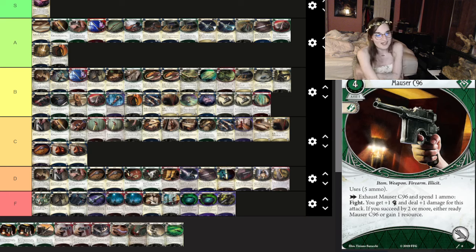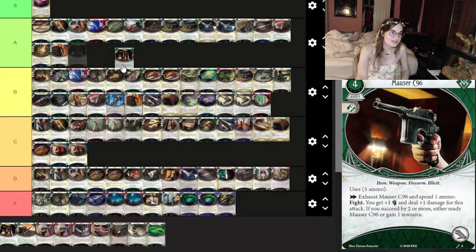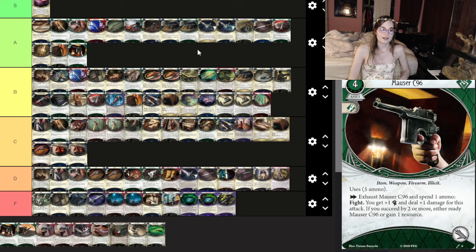Mauser! Oh my god, it took us so long to get to Mauser. This is the staple Rogue level 0 gun for me. This is going up into A tier in the same way that Enchanted Blade level 0 is A tier for me. I use this all the time. It's a lot of ammo for the money it costs. It only takes one hand slot, and yes, it exhausts sometimes, but you're a rogue, so you can probably evade that enemy anyway.